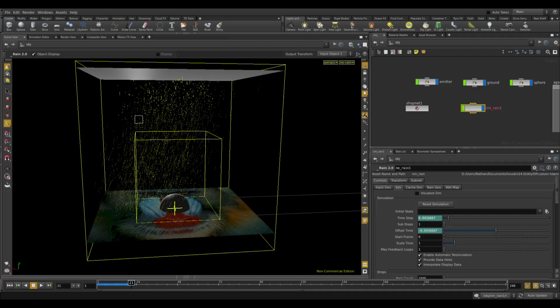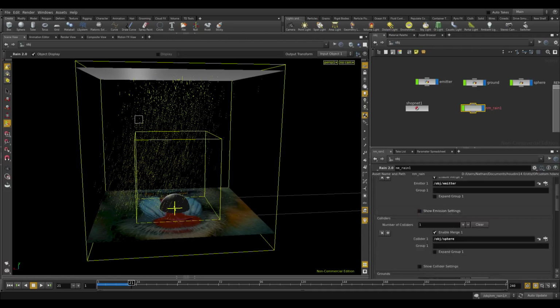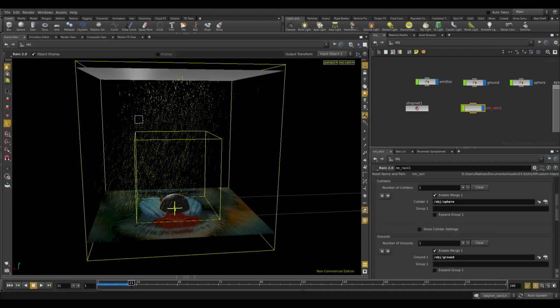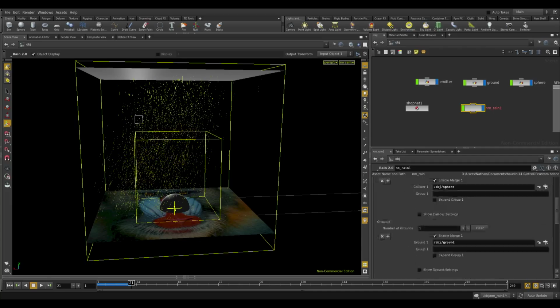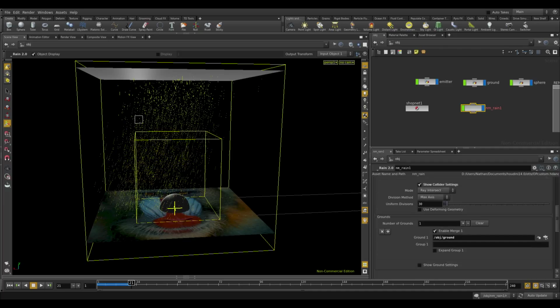Alright, so we have that underneath our emitters. I'm going to close that for now. Down here under colliders and ground, we have basically the same controls, and that is our collision volume controls.